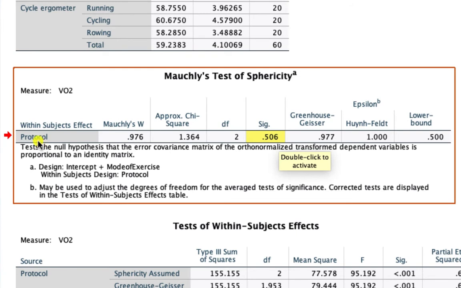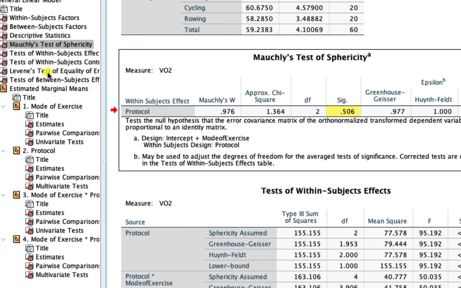So this would indicate that the variances of the differences between all three protocols are relatively equal because our p-value is greater than 0.05. So this would indicate that we have met sphericity for protocol. Then I can toggle down to Levene's test because we have to make sure we've got both assumptions met.